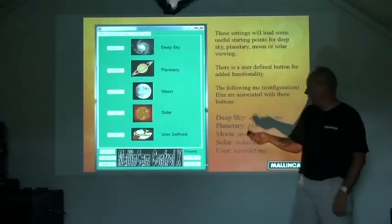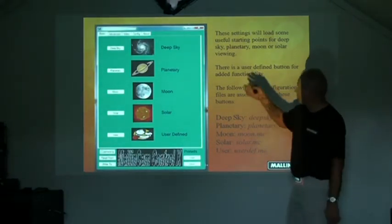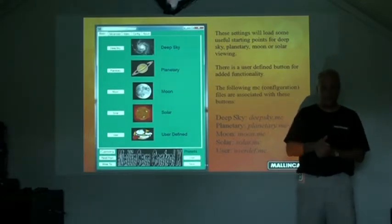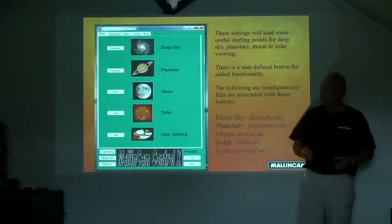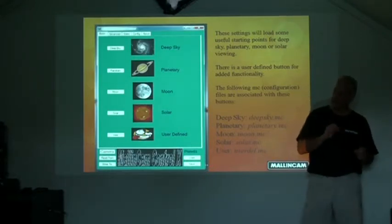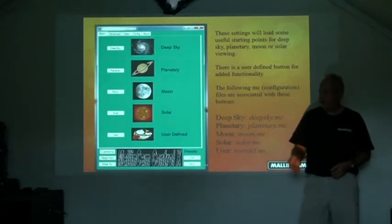All right, so MallinCam Control. When you start MallinCam Control, whether you're using the Extreme version or the Junior version, the basic screen always comes up at the beginning. What I did was I used an 8-inch Schmidt-Cassegrain, which is a kind of standard benchmark scope. It's a good size, it's a good quality, you can do a wide variety of things. I used that, and I asked, what's a good starting point for a deep sky object, any deep sky object? Granted, if you're going to be in a really dark site and you're going to look for really faint objects, it's going to be different.